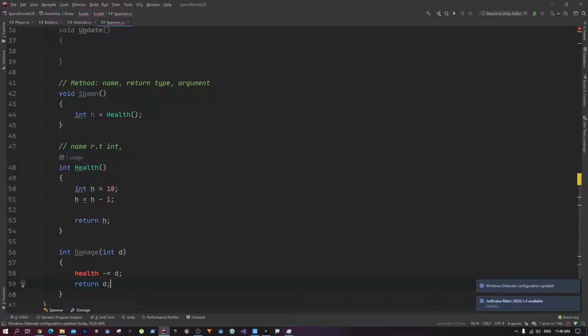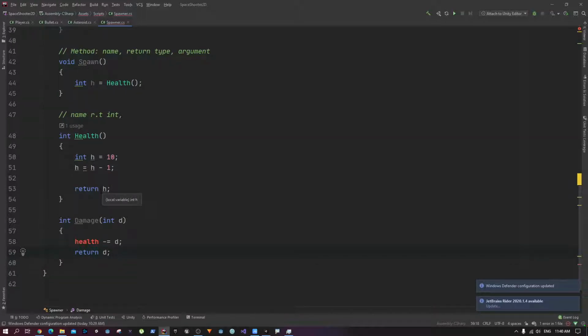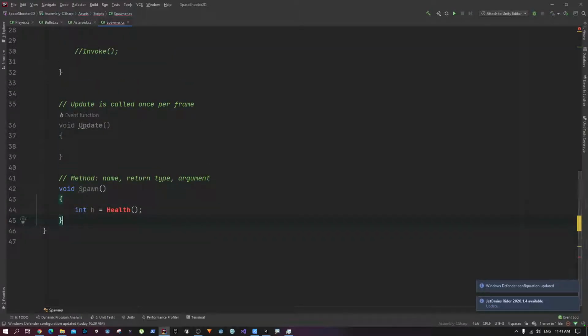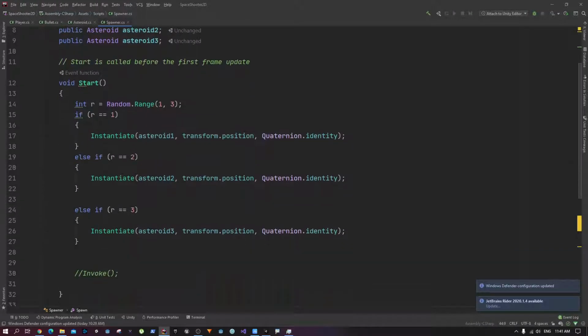Okay, so yeah, these examples don't make much sense because I am just making this up, but the goal here is not to make sense of the method. The goal is to actually know how you define methods. We are going to show you an actual example in just a bit. So I'm just going to delete all this, and we are going to work on this spawn method and see why this is significant, why we even need a method. As you can see, there is a lot of code that we have already written here, right?